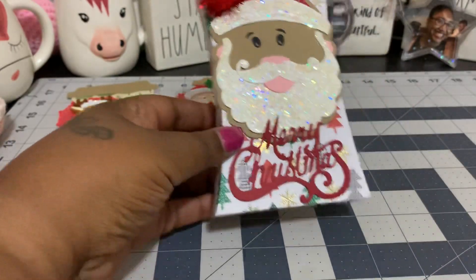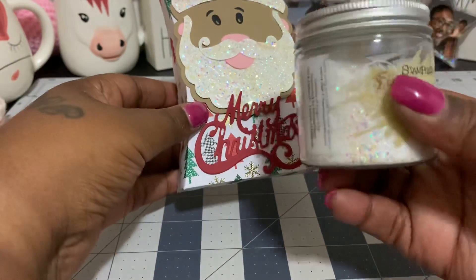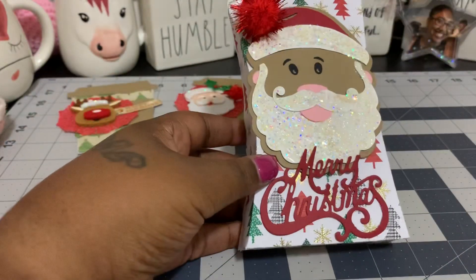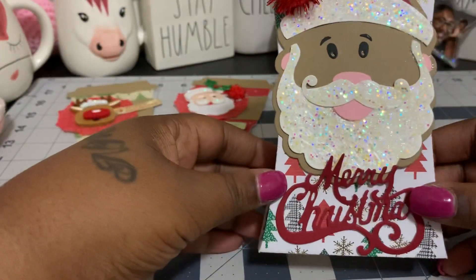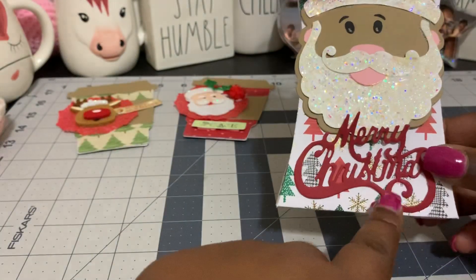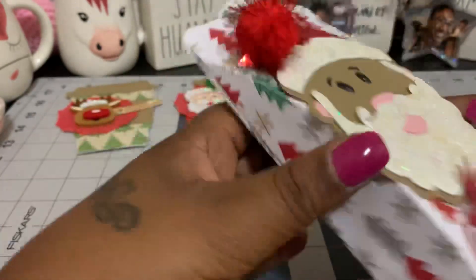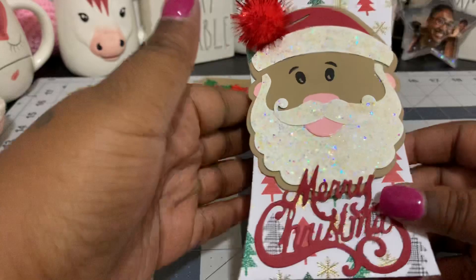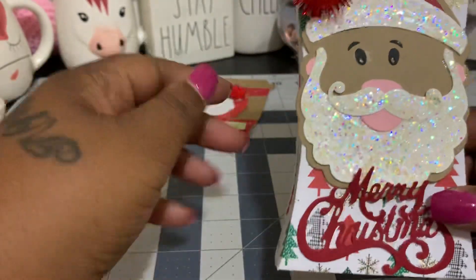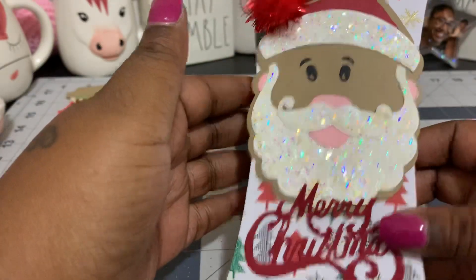So I went ahead and created the Santa and I used some of this Stampendous glitter mix — it's multi-crystal, which was also gifted to me by Anna. I love this stuff, it's so super glittery. I glittered him up good — I did his hat and then I did his mustache and beard. This cute little die that says Merry Christmas I also picked up from AliExpress. And then I did another little pom-pom there. I could definitely put some little goodies in there and ship it off to somebody. It's pretty easy to make and doesn't take too much time. The Santa had quite a few pieces — all individual — but it still wasn't too bad because they're not super tiny, with the exception of the eyes and little ear pieces. I love how that turned out.